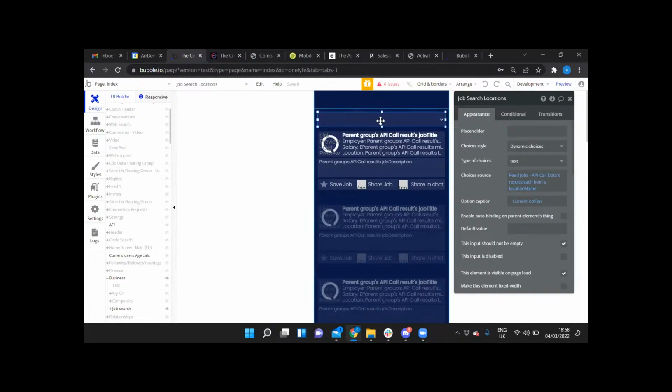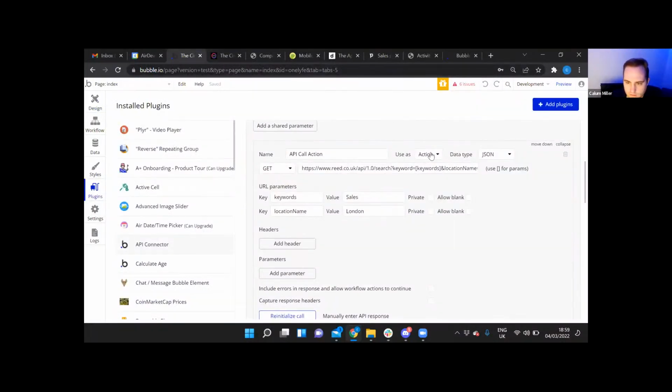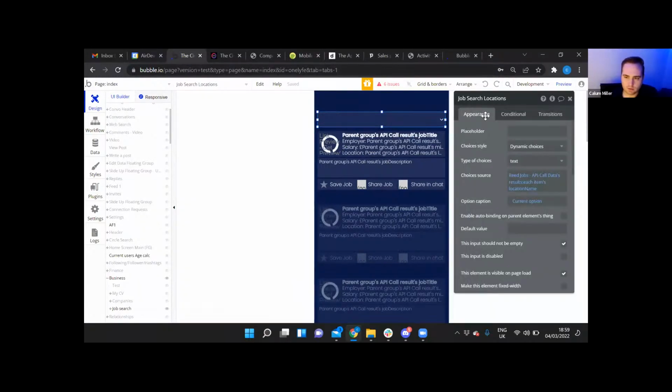Yeah, honestly, conceptually, that sounds right. We'd need to see it in action to be able to actually verify that. But I've never done API calls through workflows before, so you might have to walk me through it. So if we go back here and change this to an action, and then do when job search locations.